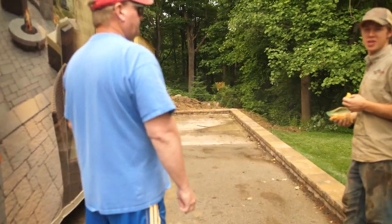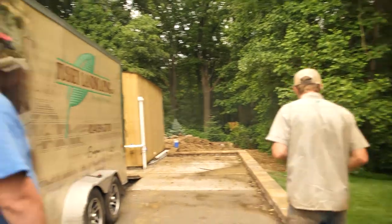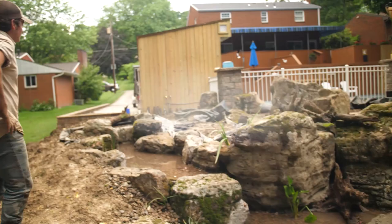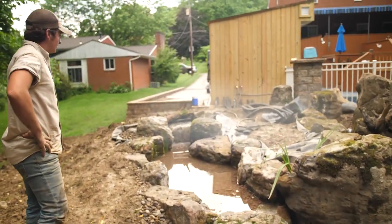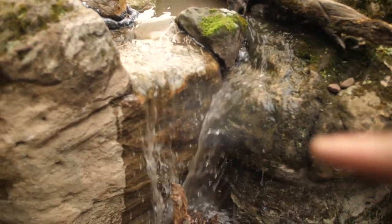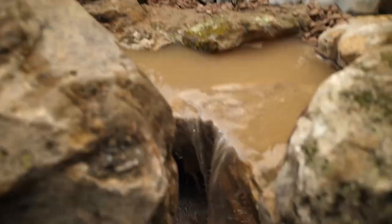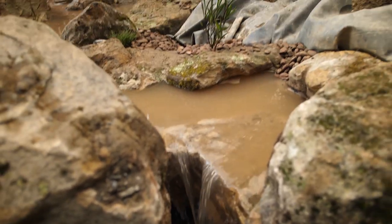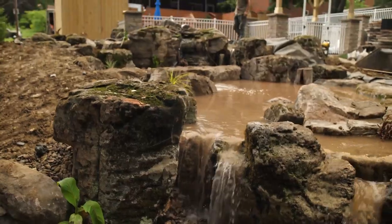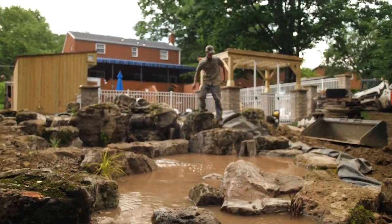It's probably a bigger moment for me than the homeowner sometimes. It's probably true. Are you ready for this? Plugging it in, I'm ready. All right, let's go. Got water. Got lots of water coming out of that one. That is cool. Look at that. That is so cool. Hey, it's starting to break down here. Dude, look at that. That is cool.